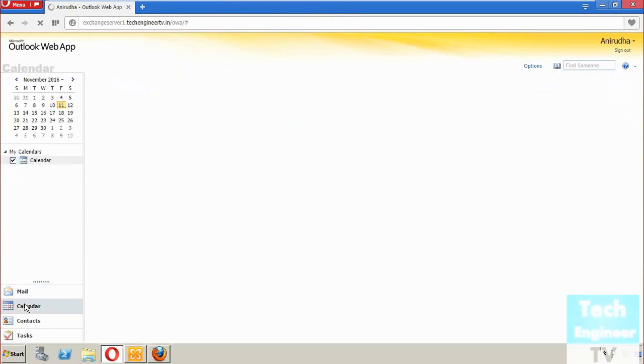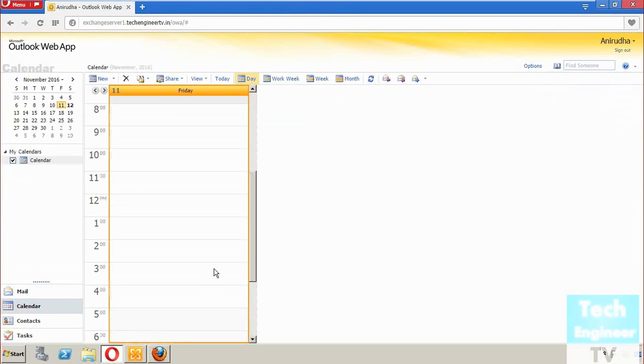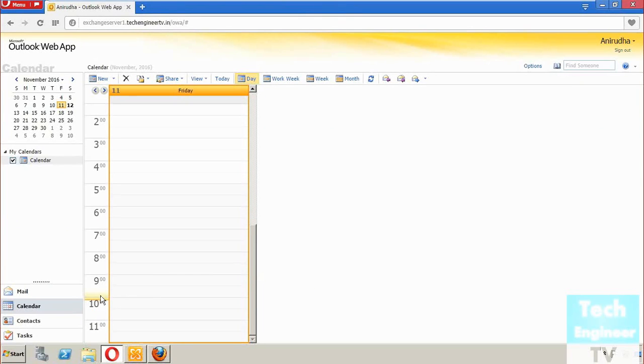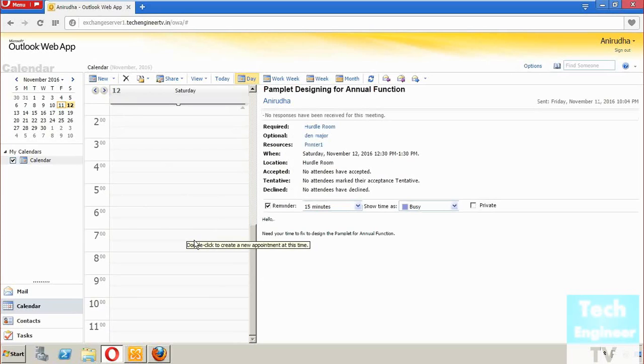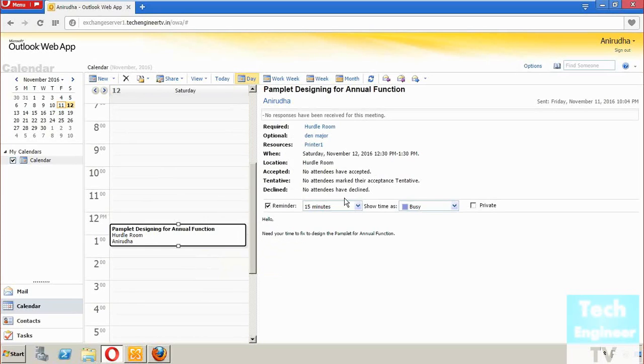Everything will be there, well scheduled. You can see it in the Outlook Web App in the calendaring option. On the 12th you can see there is a message that requires the hurdle room, optional is Dan Major, and resources require printer 1.